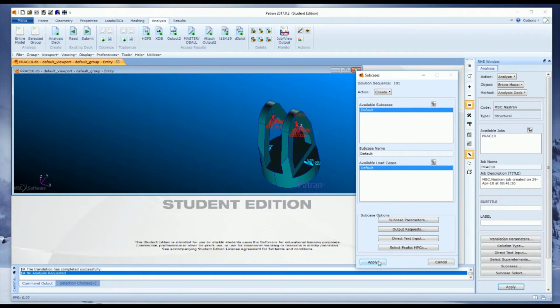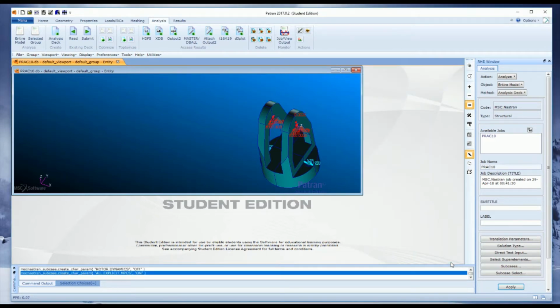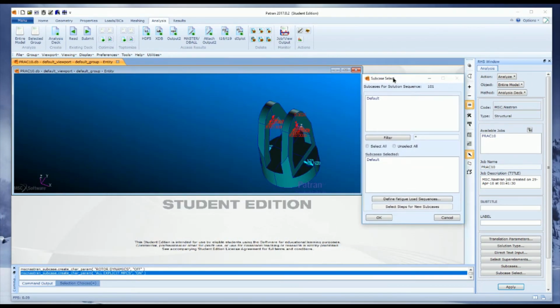Once we do that, we click apply and cancel. Then we click on subcase select, and here we're just going to make sure and check that default is placed on subcases selected. We don't click anything.